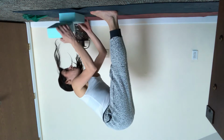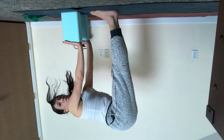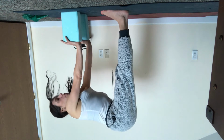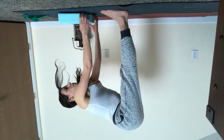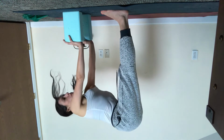Here you could utilize blocks. You should have a straight back for halfway pose. Notice how my back is pretty much straight, but only because I have those blocks to extend my arms. Depending on your arm length, you can lay the blocks down, you can stand them up. I prefer to stand them up.